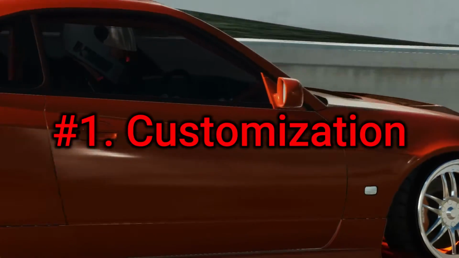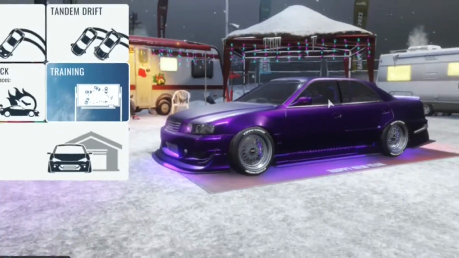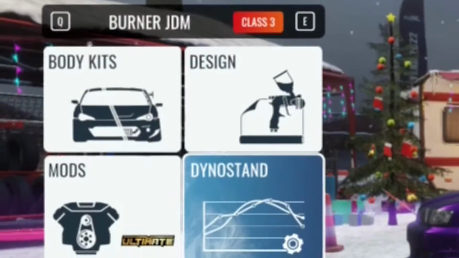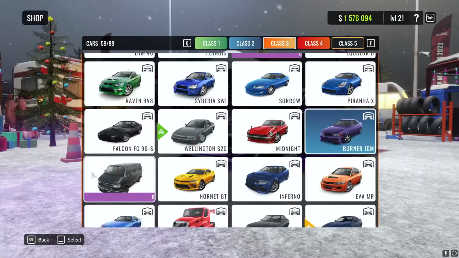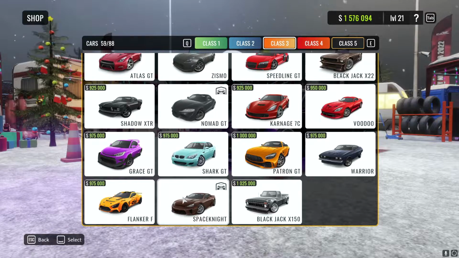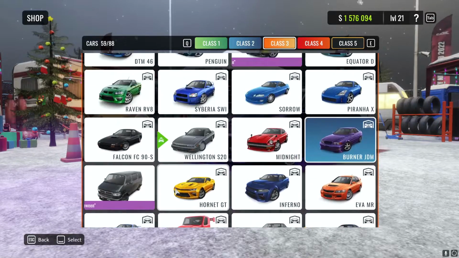Let's get into it. Number 1, garage, paint, body kits, and tunes. Alright, so when you first get the game through Steam, firstly you're going to want to go to Garage. Here you will see all the cars you have. Catalog goes by classes. There's 5 classes. Obviously, the highest class has the best, fastest cars, and it's just ranked.